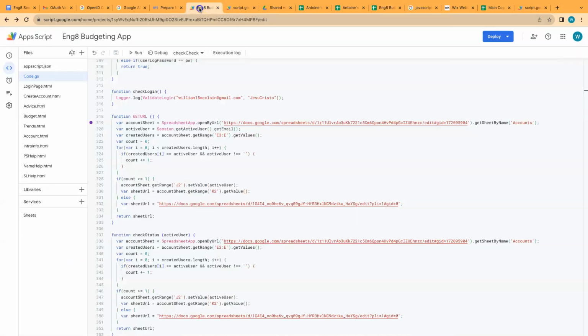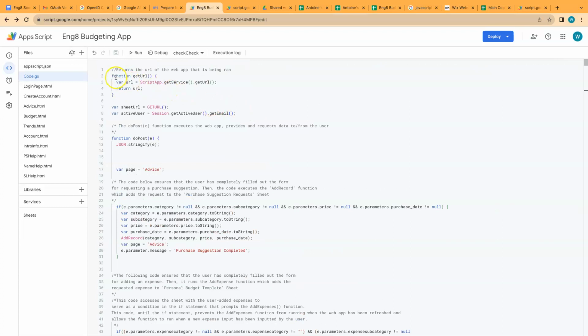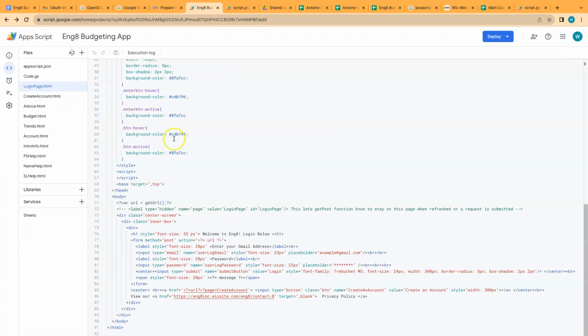All right. Next, we have the external request. The external request scope is used for this function right here, where the script app is called, get service is called, then get URL. The reason that this is used is in the scenarios of needing to use the basis of the script's executing URL to then add on this question mark page and then equals the HTML page that we would like this button when clicked to direct to.